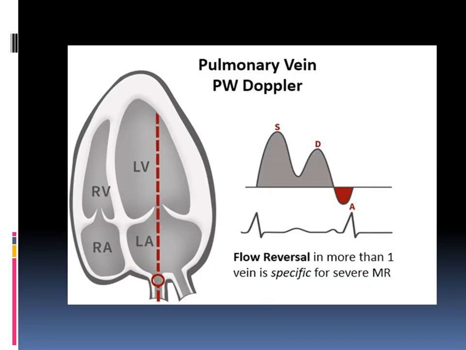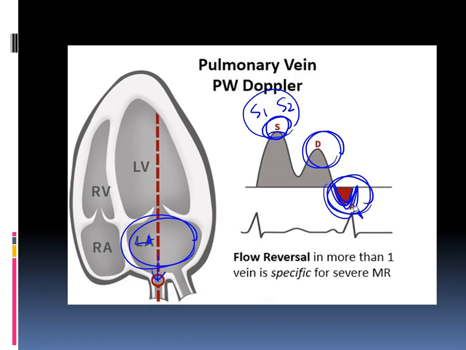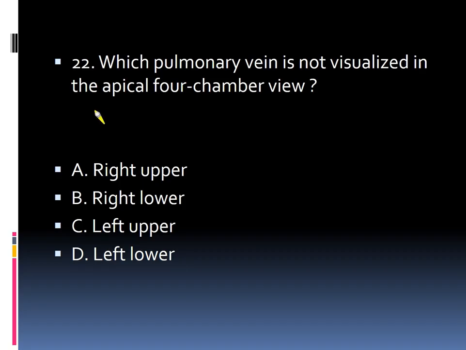Let's take a look at the related video. As you can see in the video, the first waveform that appears like this is the systolic phase. Sometimes, this part is further divided and analyzed as S1 and S2. Next, there is the diastolic waveform. Lastly, please also note that when the left atrium contracts, there is a waveform that flows in the opposite direction. Let's move on to the next question.